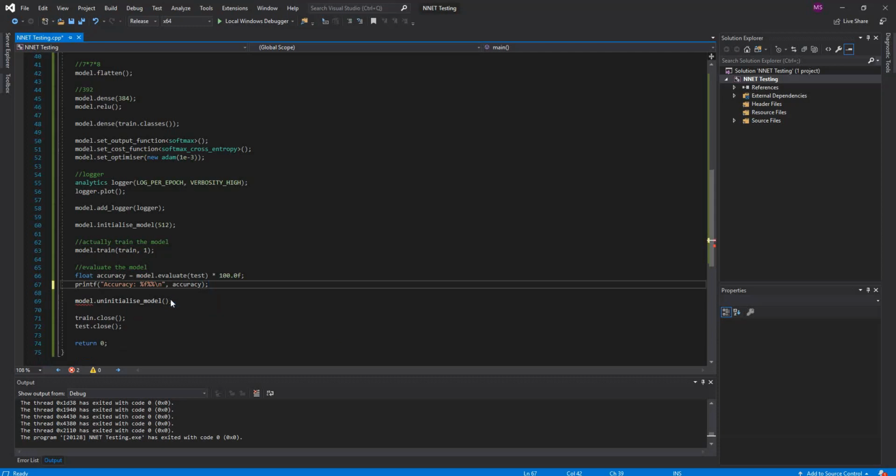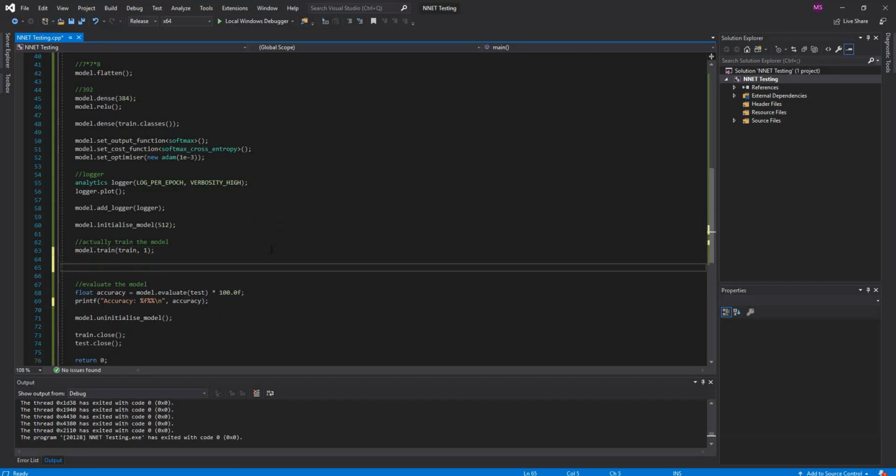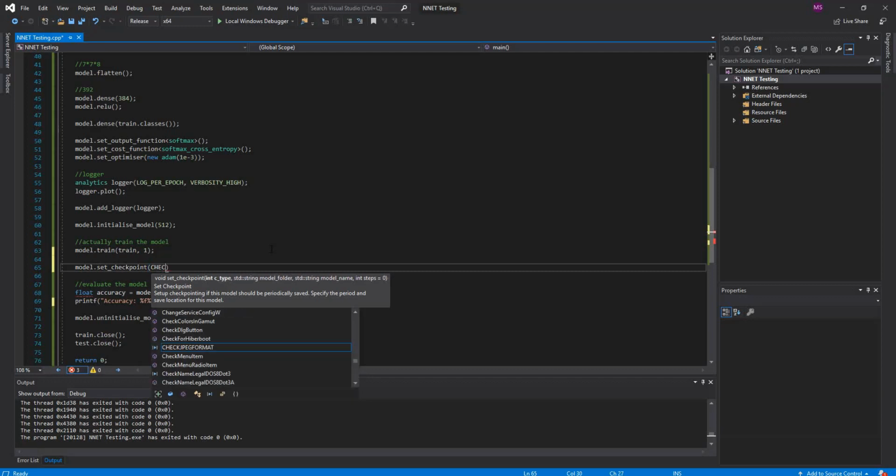So the other way of writing to a file is actually using checkpointing. So again, I'm not going to actually write this out fully, but I could set a checkpoint type for this model. So when it's training, I can set checkpoint end, none, per epoch and per steps, and these are actually like a flag system.